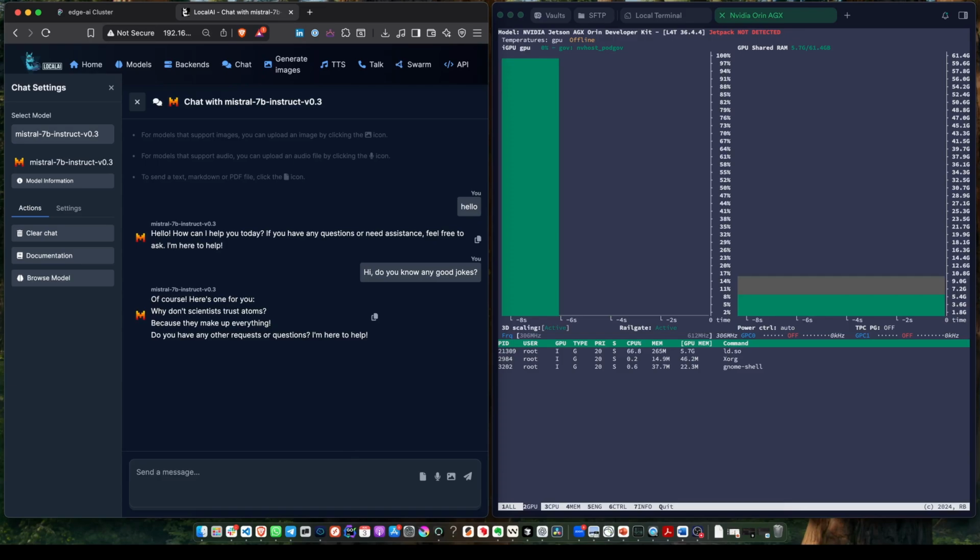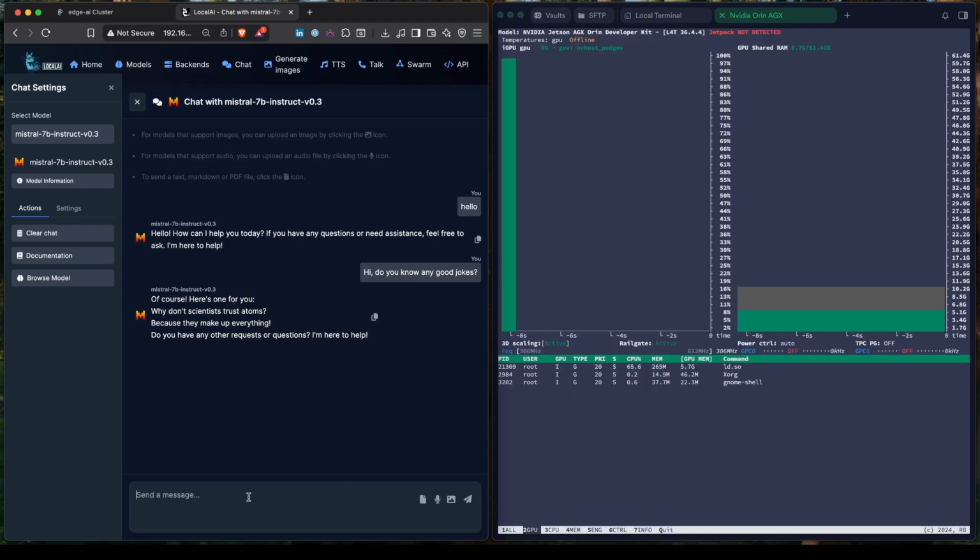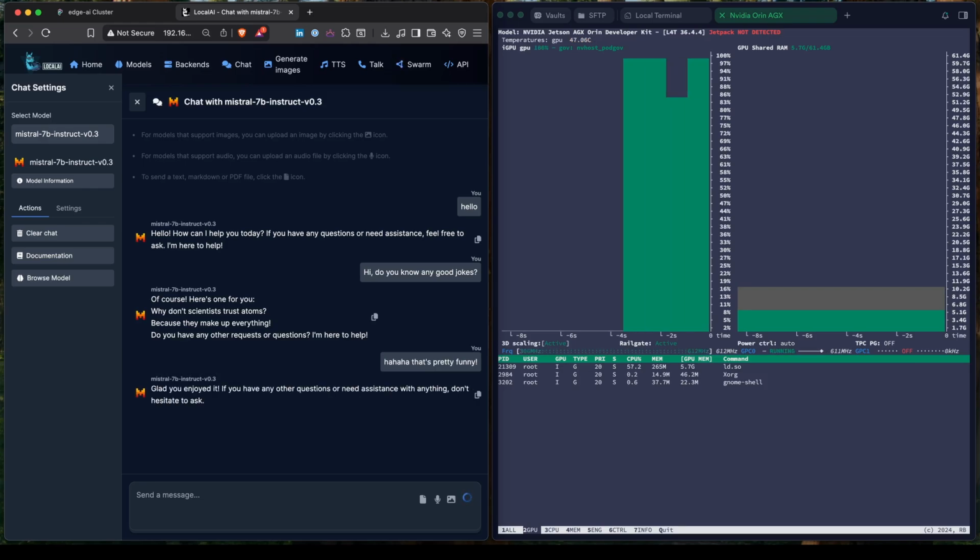So yeah, start off with something simple like, hey, do you know any good jokes? And of course it does, but then we can get serious after that. And of course you can play around with these models as much as you like, which of course everyone does, right? Ask it if it's Skynet or anything like that. I've just kept it simple, and I'll just ask it for the meaning of life. So that's pretty simple, right?